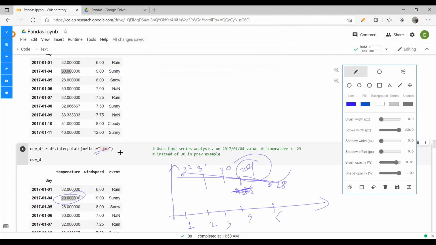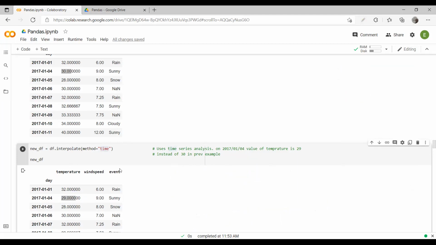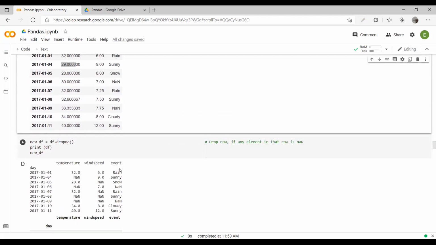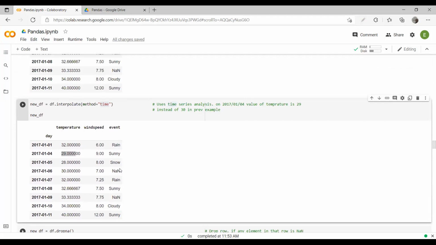So if you specify the method as time, it will give you a time series. So it will make a line out of it as per the time and join and fill. Okay. So these kind of things are required, right? Back NA, forward NA, and so on, especially in time series kind of things.